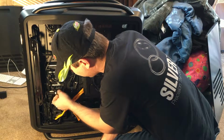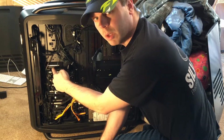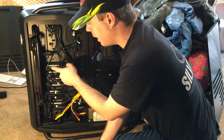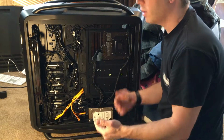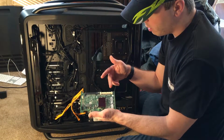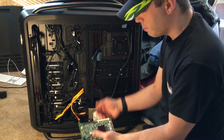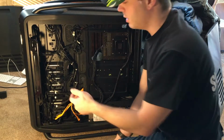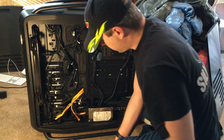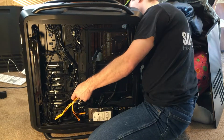Now these are all plugged in all kinds of screwy orders. I was hoping I would be able to go P1A, P1B, P2, or P1A, P2A, P3A, assuming that this connector is A and this connector is B, and we go 1A, 1B on the way down. But the cables are just barely long enough in this massive case. I'm just going to have to plug them wherever they'll fit. So be it. And I'm just glad they fit at all.